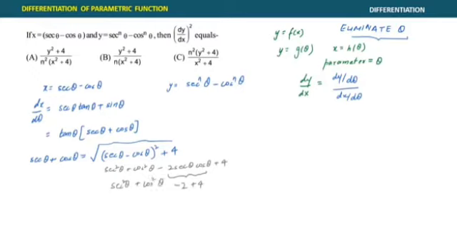And what is the benefit of doing this step? Now you see that secant theta minus cos theta will get converted easily to x square. So I have actually written my dx. If I go back, dx by d theta can be written as tan theta into under root of x square minus 4. This is what I can write. So now I have introduced x again in dx by d theta. Now my target is to do something similar with y and write dy by d theta in terms of tan theta, so that this gets cancelled out. Let's see if I can do this or not.